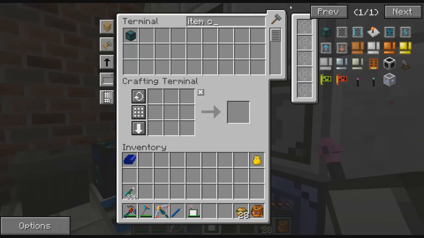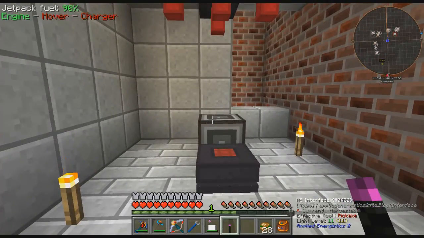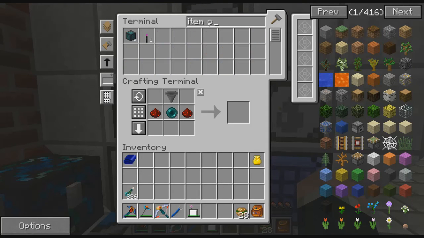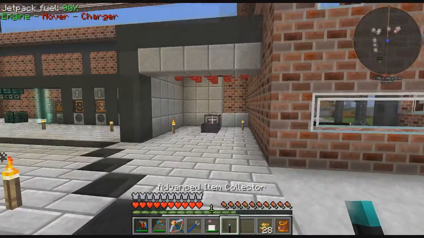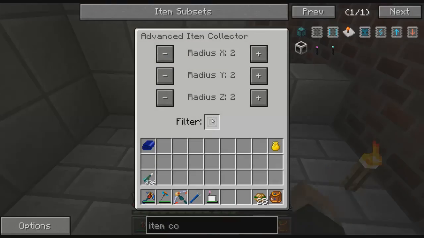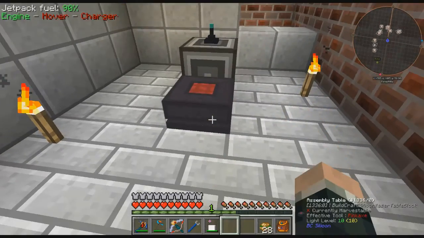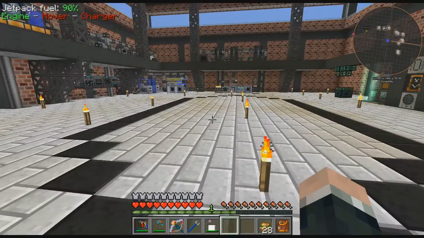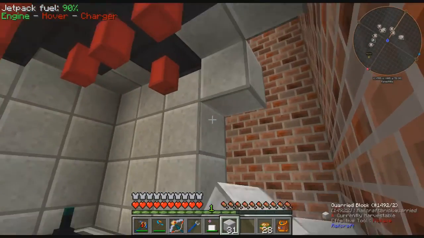So, I want one of these. Oh wow, had everything in stock. That's surprising. Do I want advanced? Let's do advanced, just so I can specify the range. Let's do a 3x3x3. So the idea is once it pops off, it'll get yanked right back in the network. That's the plan. Alright, so that's done. Let's grab some quarried. Let's clean that up.